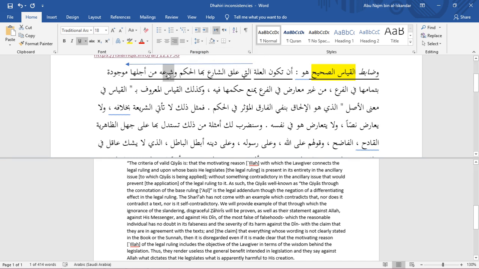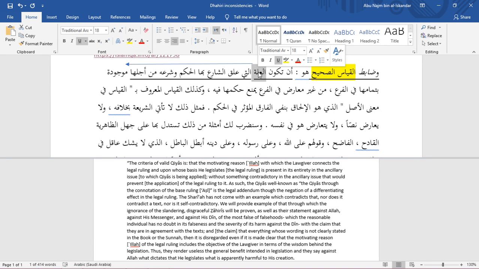Okay, and the reason I did that is because this "who" is reflecting back to this object for the previous verb, right? So "connects" is alaka, and the object of alaka is al-hukam. And this "who" on this verb is referring back to al-hukam, and this "has" referring back to illa. Right, so we have everything referring back to each other.